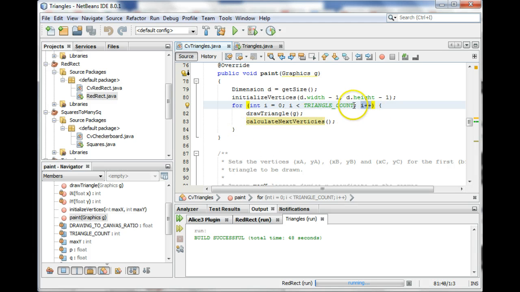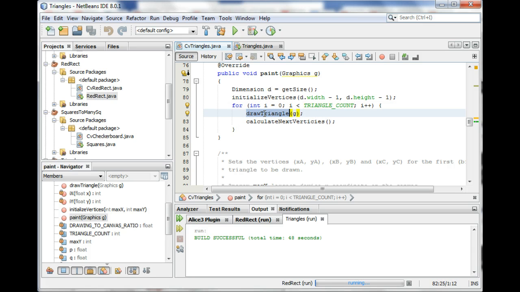So then i becomes 1. We don't really need to look at the initialization anymore. This only happened when we initialized. So we started with i = 0, we increment it, now it's 1. You can think of that as happening at the bottom of the loop. And then we come back to the top and we see, is 1 less than 50? Yep, 1 is less than 50.